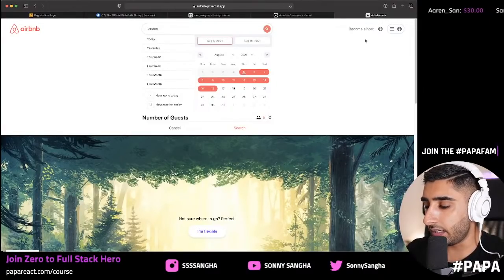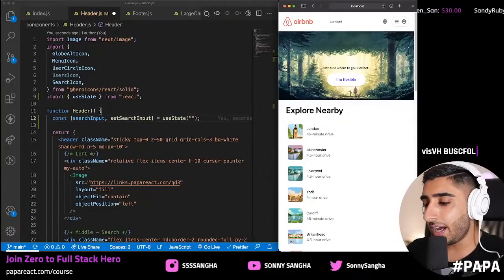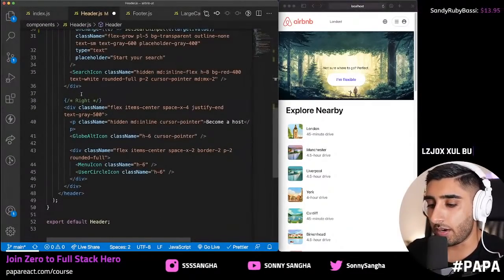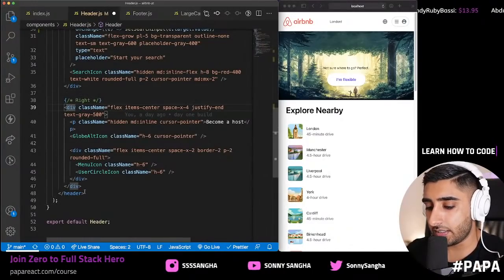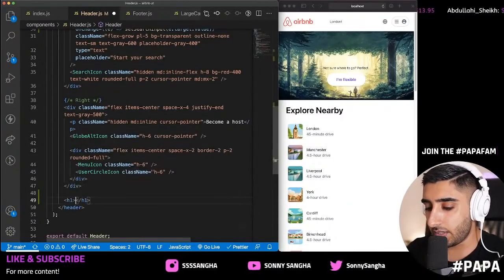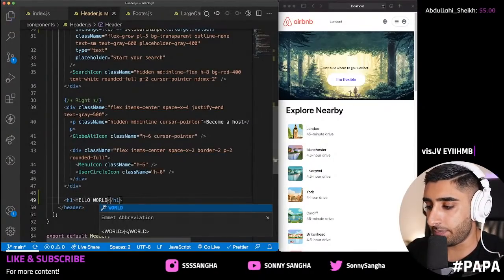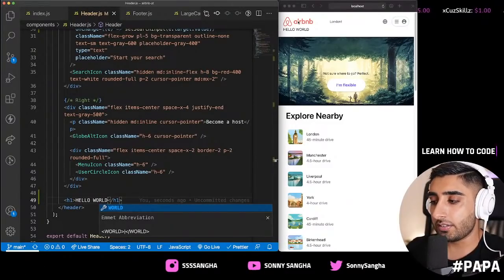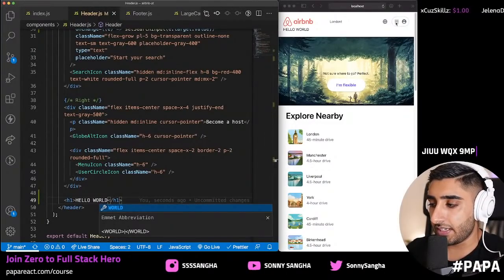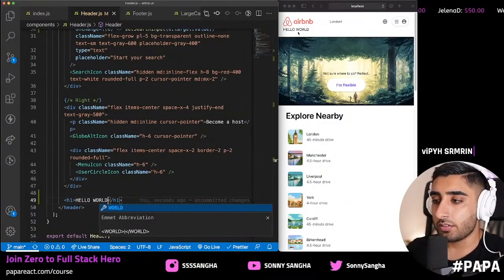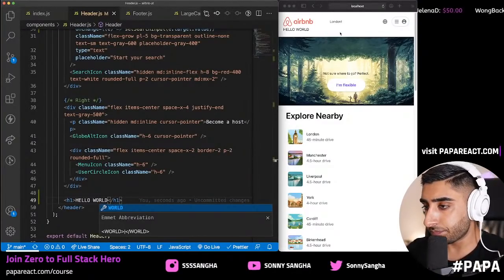What I'm going to do here is say, if we have the search input, where do I do this? We go down to where we have the right container. I'm actually going to do it underneath this right container. The way we can check this is we can simply type in h1 and say hello world, right? And because we have a column of 3, it's going to go into the next line. At this point, we had a column setup of 3, so it was 1, 2, 3, and then the next div naturally goes onto the first column on the second row, okay?